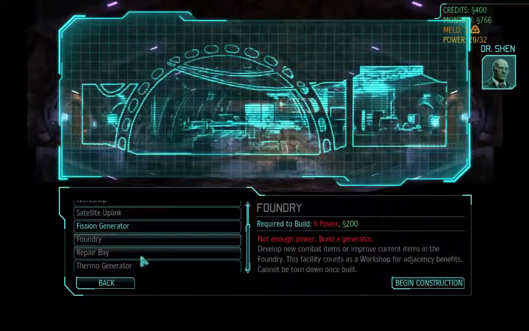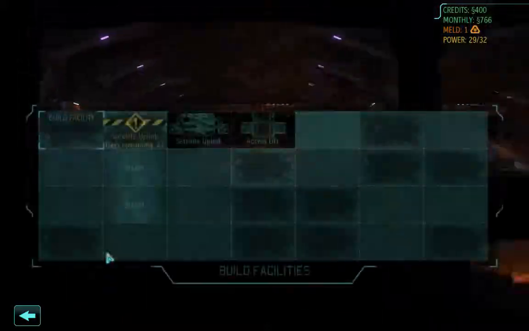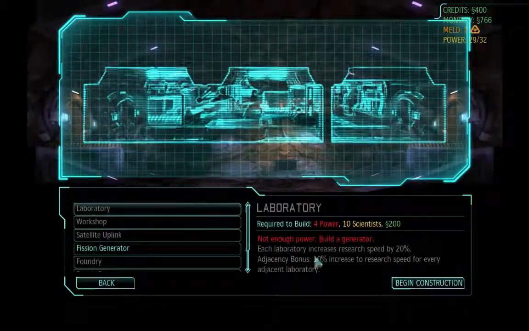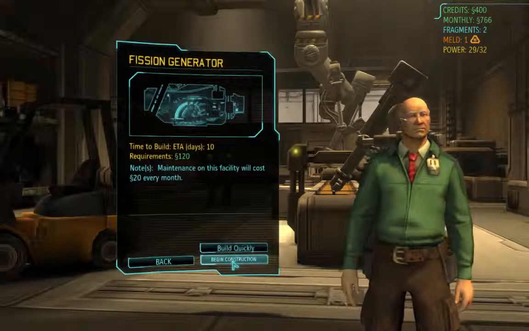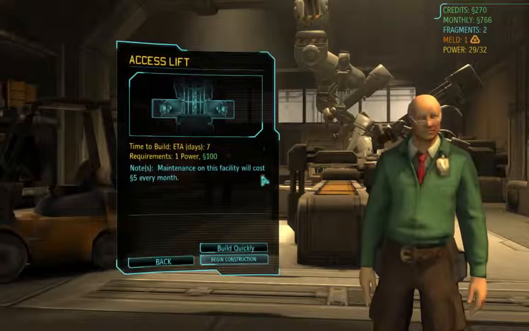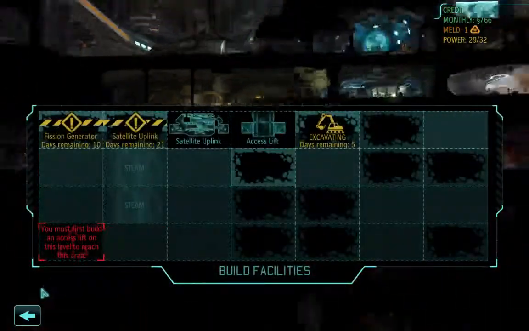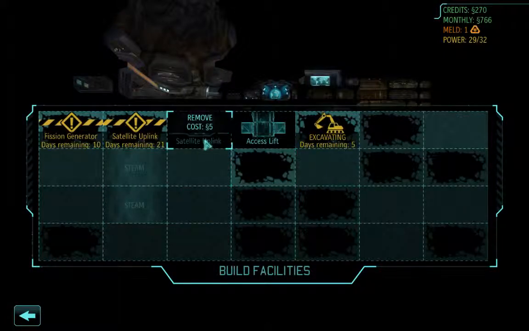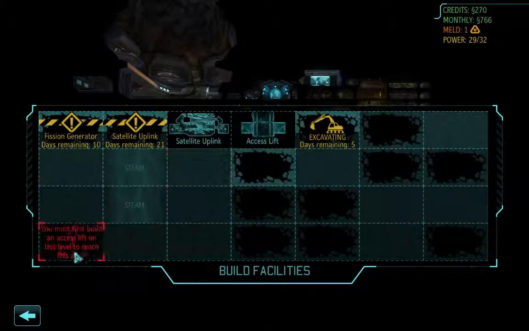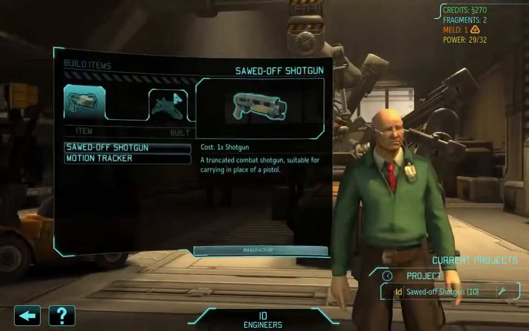Fission generator. Yeah, so we're down to, what, three. So we need this right now. We also need an access lift really quite soon. So we'll build this. And we're going to excavate here as well, because we'll need to do that eventually. We want an uplink for... thingy. Access lift. Do we want to build an access lift now? Because we can build like a laboratory and a workshop over here at some point as well, when that's done probably. But I think we want to build an actual satellite first.